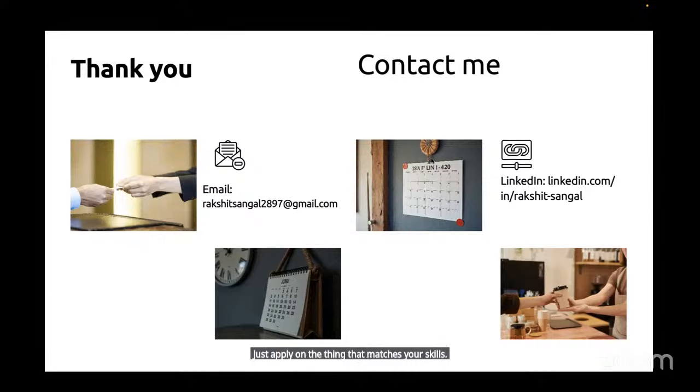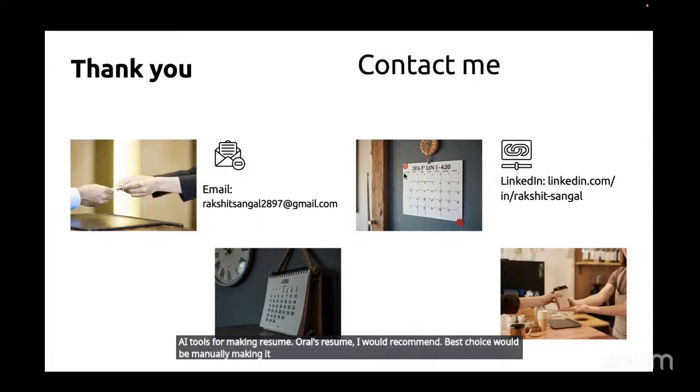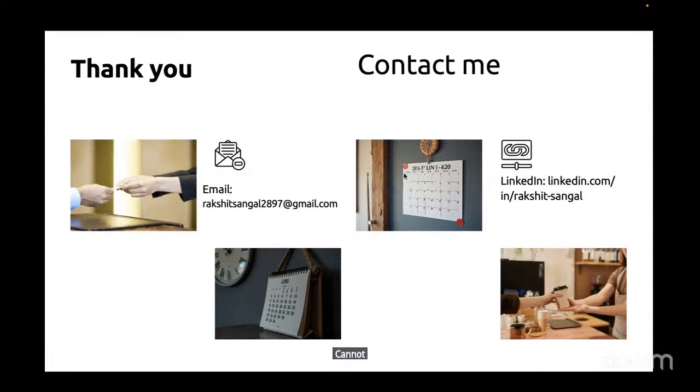Apply to them, and consistently send connection requests. My personal recommendation to you all is that, as a fresher, you must at least send some connection requests to the people who are working in XYZ companies, so that you can contact them and have a talk with them. For AI tools for making a resume, I would recommend the best choice would be manually making it, because AI cannot do the things that you can do.